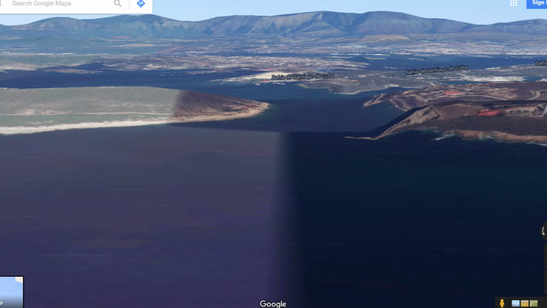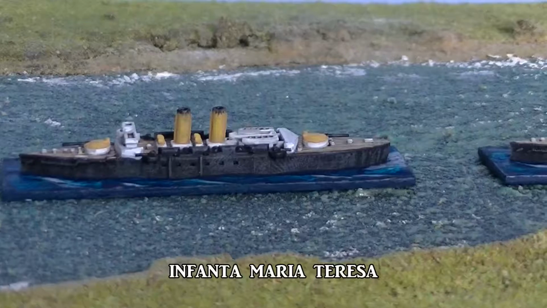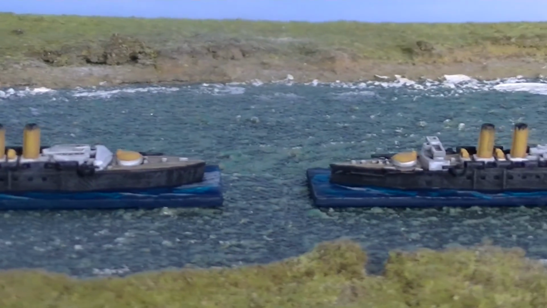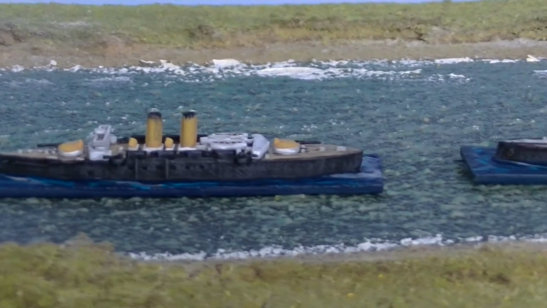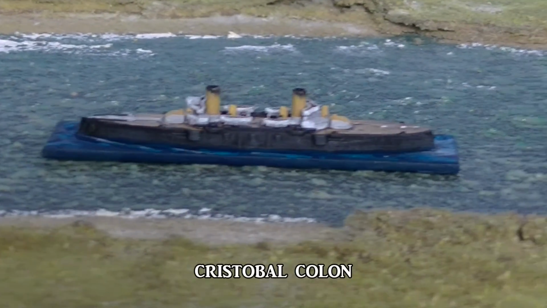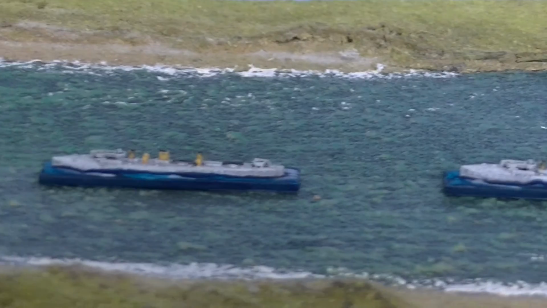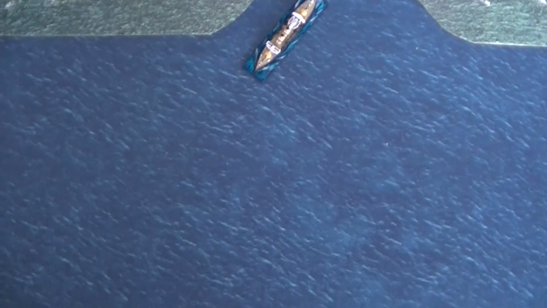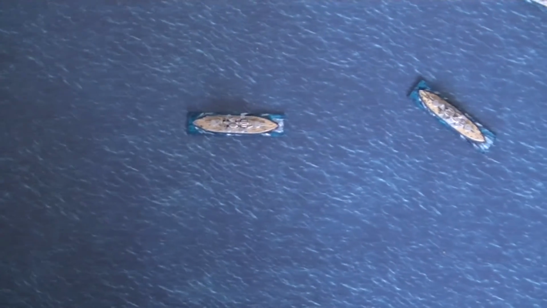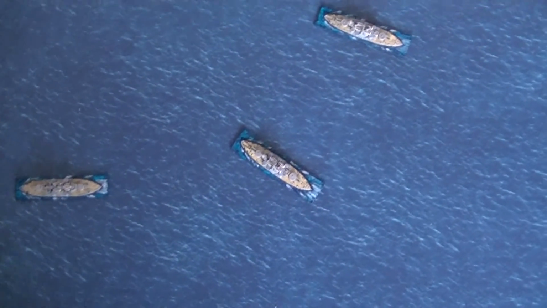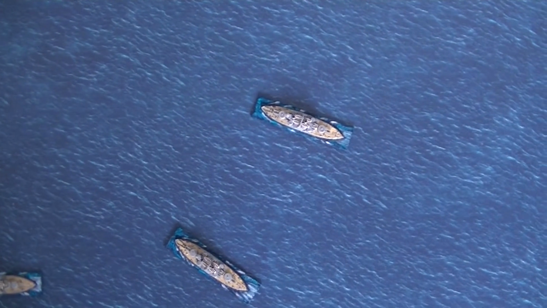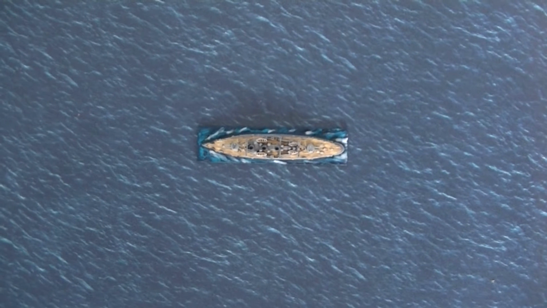So the Spanish fleet began their breakout at about 9:35 in the morning, starting with the Infanta Maria Teresa, followed by the Vizcaya, then the Cristobal Colon, then the Almirante Oquendo, and followed up at the rear by the two torpedo vessels Pluton and Furor. They met a crescent-shaped blockade with the Brooklyn, the Texas, the Iowa, the Oregon, and the Indiana. And to the east, the New York turned round and headed back as swiftly as it could.